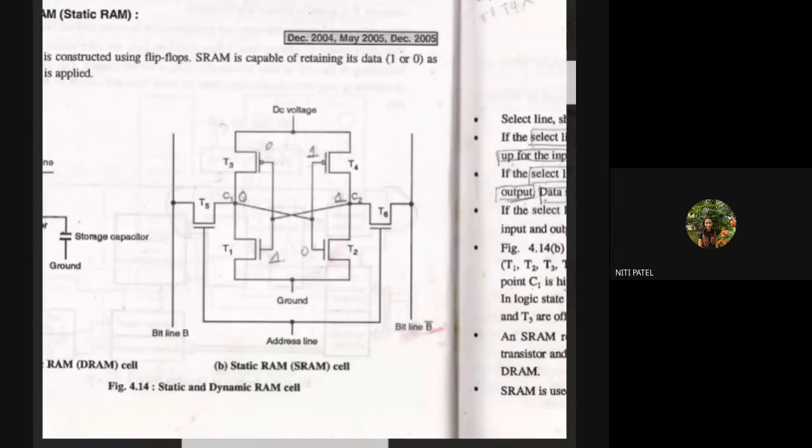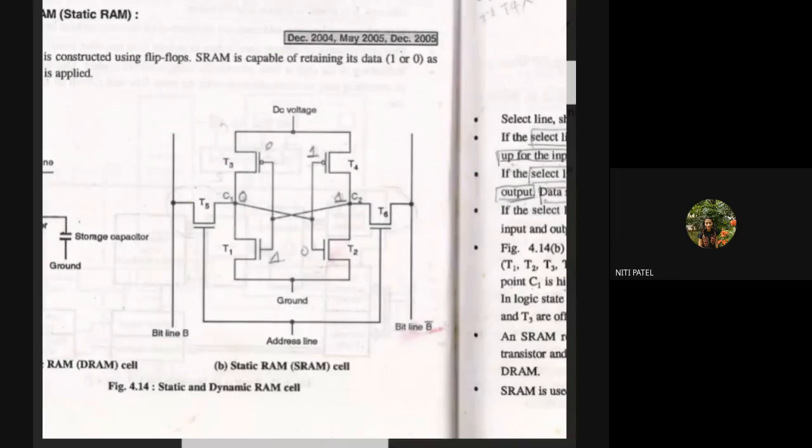Okay, but now what did I tell you? We have to check both things. We have to check C1 also and C2 also. अभी हमने क्या चेक किया? सिर्फ C1 चेक किया ना, C2 चेक किया क्या? नहीं किया. So we have to check both of them at the same time. So now repeat to me, listen to me again. When C1 is 0, at that time T2 is 0. Yes or no?